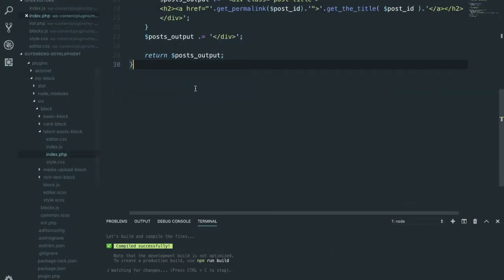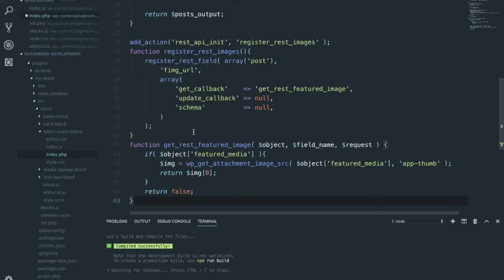So within this index.php I have pasted this code which will add another REST API field within our post data. Over here we are adding this field for post only. F image URL stands for featured image URL. And here is the get callback, get rest featured image. The get rest featured image function will be fetching the data and it will return the URL. Okay, so this is the code. You can copy the code if you want.